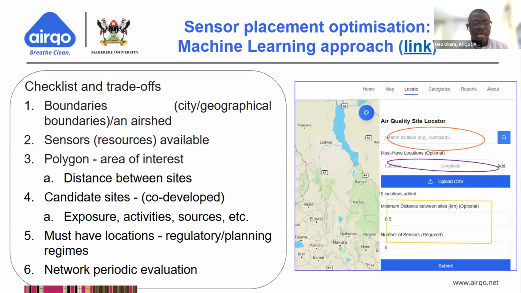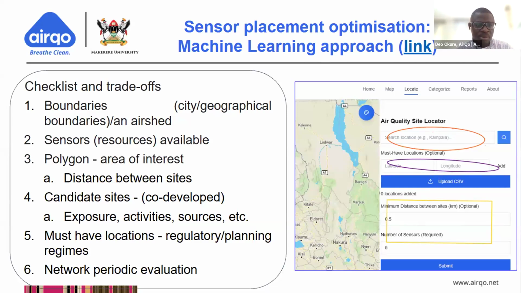What that does is, when the time comes for you to evaluate, which is the sixth point, to evaluate the network or try to see whether you have any redundancies in the data or whether you have additional resources, it's then easier for you. You don't have to redo the same process, but rather you're able to go back to your candidate sites that you will have co-developed, and then fill in the gaps progressively. So you look at this as an iterative exercise, in a way that you keep on developing and improving, again, very much informed by the data.